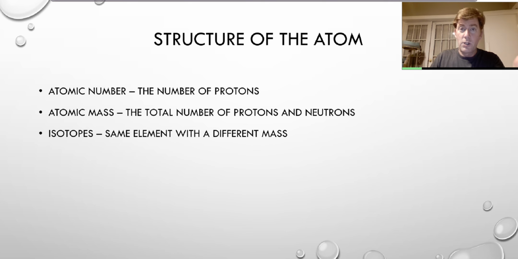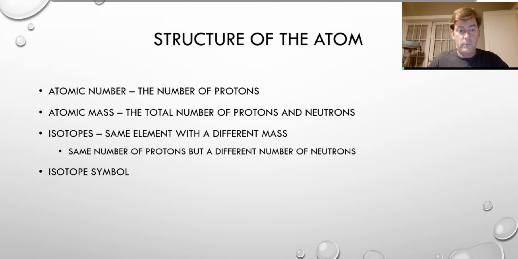Now, the neutrons will help control how the nucleus is held together, because we got all these protons trying to repel from each other, and there is another force that holds them together, the strong nuclear force, but the neutrons help with that. And so by having an odd number of neutrons it can make it unstable. So sometimes certain isotopes are radioactive, and other isotopes are stable. So it just kind of depends.